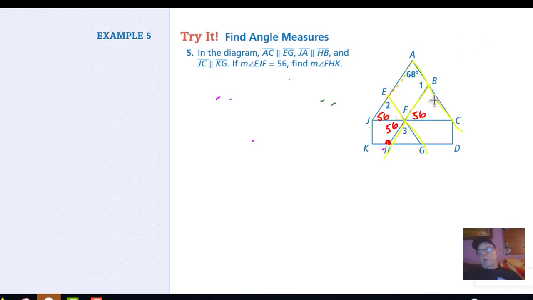That sets up some angle pairs. Cut by a transversal, this angle is 68, along with this other transversal line here that cuts across these two, sets this angle FEA up as being a same-side interior angle, which means that this is going to have to be 112 degrees, because together these need to be 180 since same-side interior angles are supplementary.